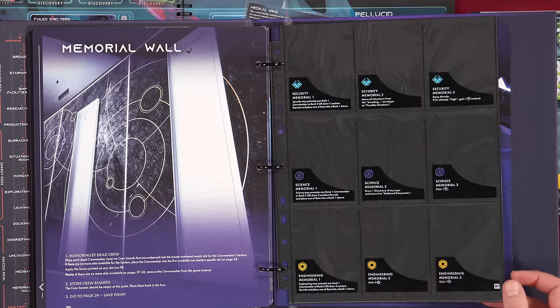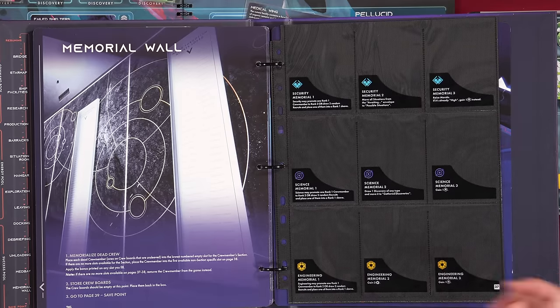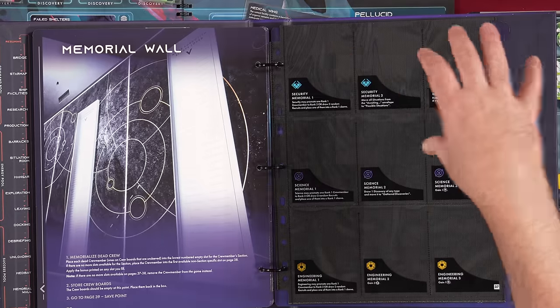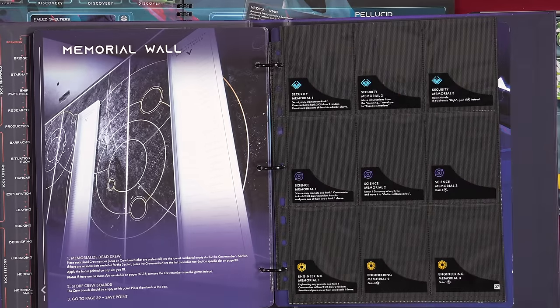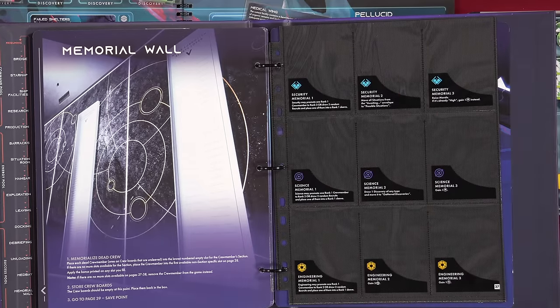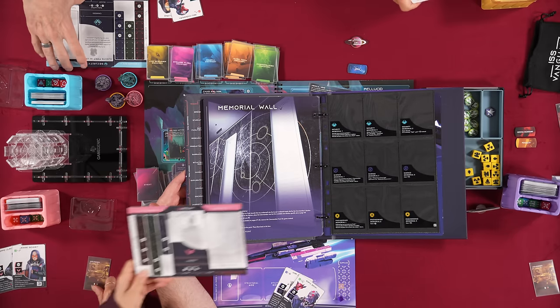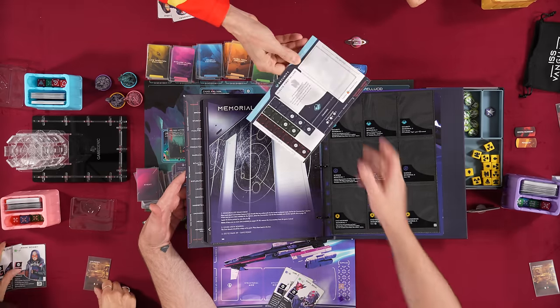So there are abilities that trigger from having people die. And the more security people that die, you get bigger bonuses. Isn't that cool? That is neat. If there are no more slots available, remove the crew member from the game instead. Store crew boards. The boards should be empty at this point. We can place them back in the box, which, spoiler alert, just means off camera for right now.